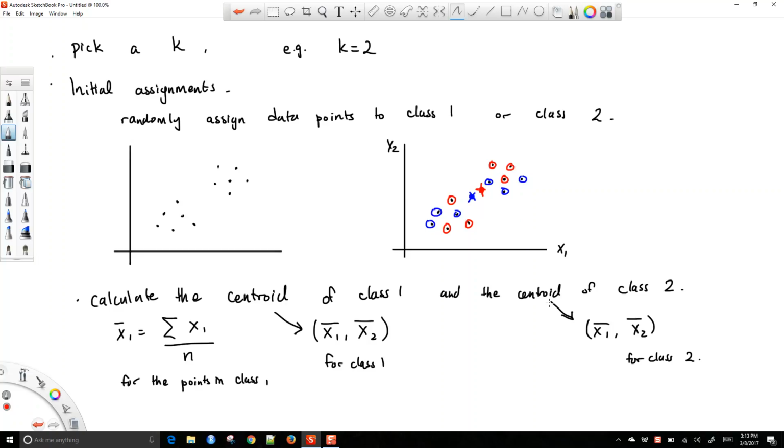I just made these up. I'm eyeballing, and maybe this is not a good eyeball location, but let's just say this is what we have. After your initial assignment, these centroids are most likely going to be pretty close to each other, just from random assignment, but they're not going to be exactly the same. So here, I will pretend this is the centroid for red, class 2, and this will be the centroid for blue. Is that okay? This idea of a centroid?